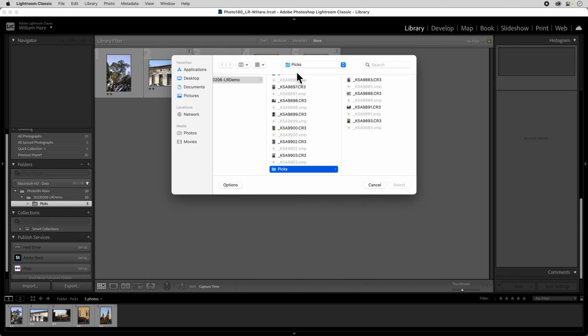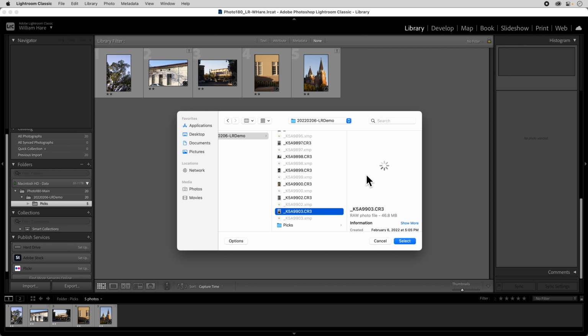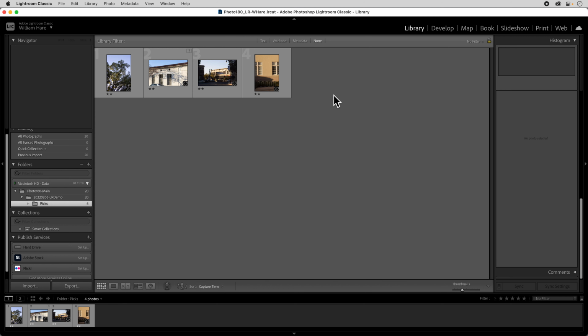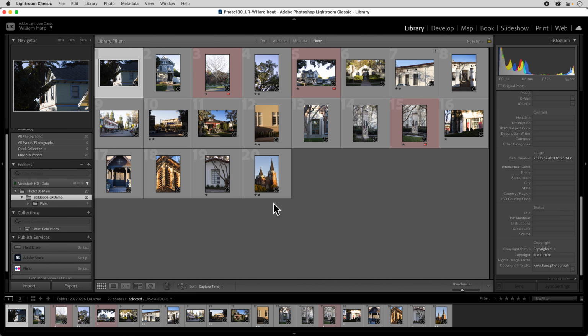And then it brings up my file settings and I can go in and I can just choose that image, which I know is this image right here, I believe. It will show me a preview of it over here. It's a large file and it's a raw file, so it may take a minute. So that's the image. And I'm going to say select. And when I do that, Lightroom removes the missing flag from here, and it's put it back in the main folder.